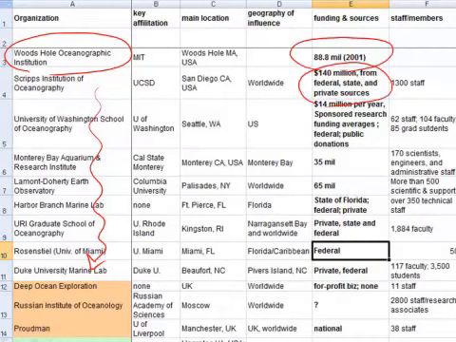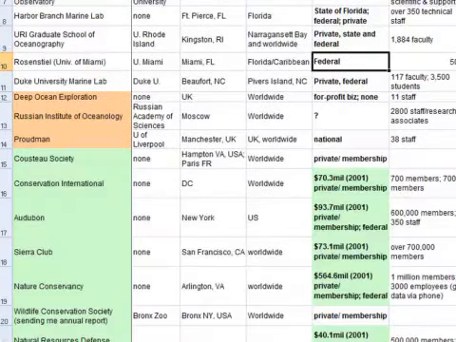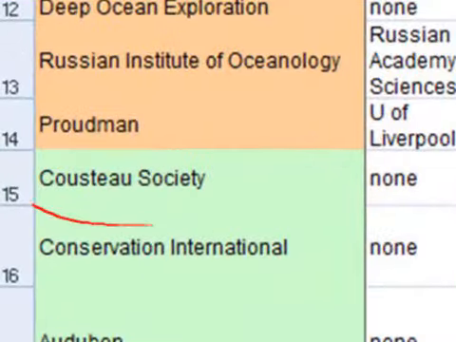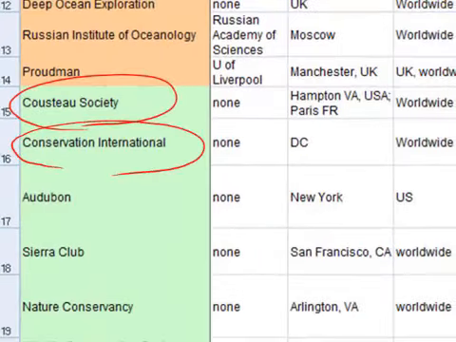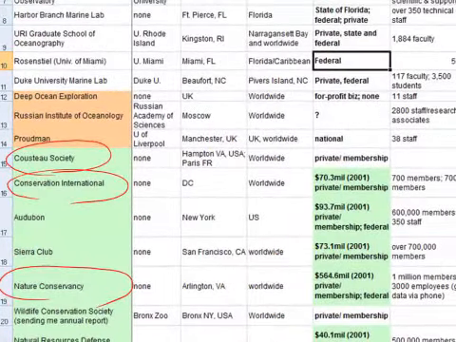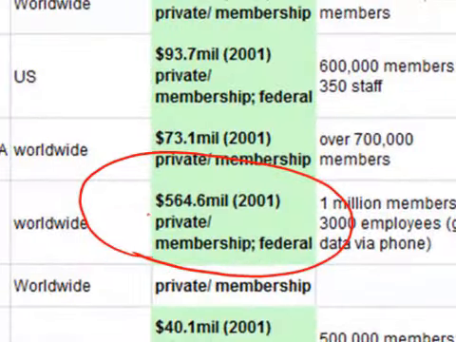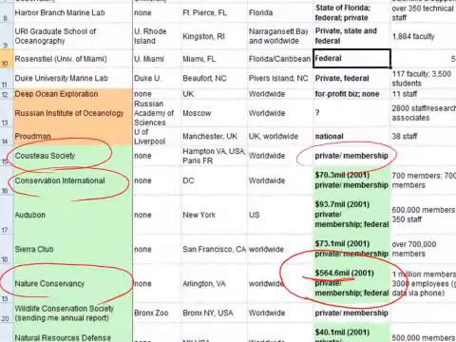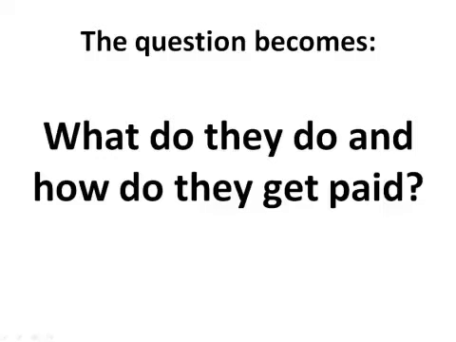And as we went through looking at our data, we realized something interesting. I'm going to scroll down on the spreadsheet now. We included more popular scientific and environmental organizations in our list, including such organizations as the Cousteau Society, Conservation International, and Nature Conservancy, etc. And we started to find that the numbers were very different. The Nature Conservancy is now getting close to $570 million. So we thought, let's go ahead and ask the real question, who are all of the players in oceanography and how do they get their money?